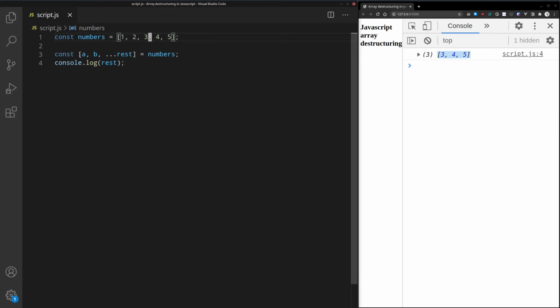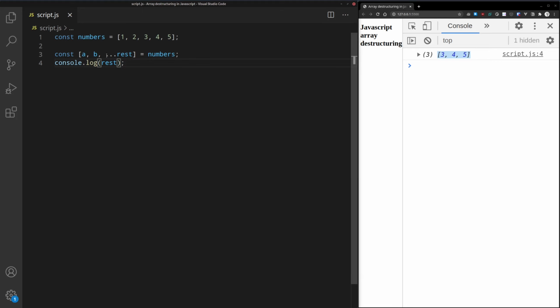And that is because we have destructured the first two values of the numbers array, 1 and 2, and then we said use the spread operator to capture the remaining values into the variable called rest, and that gets captured as another array. One thing to note here is that this should always be at the end of the array, so it doesn't make sense to put it in the middle or in the beginning of the array. It only works when it's in the end of the array.